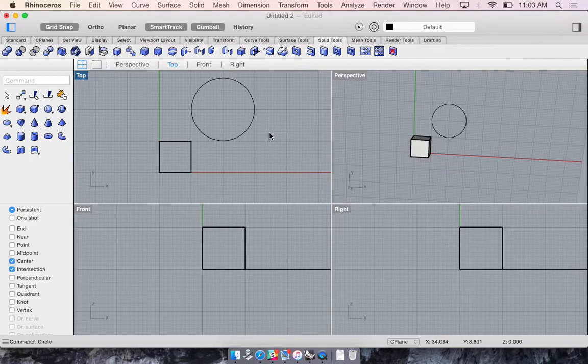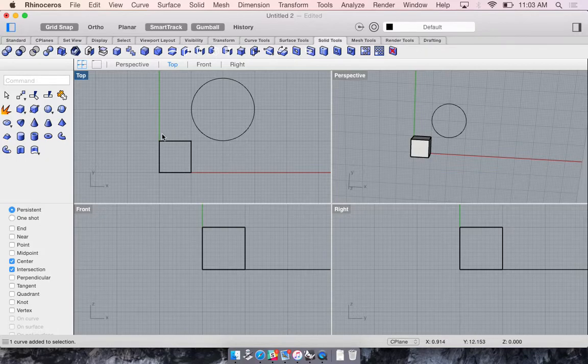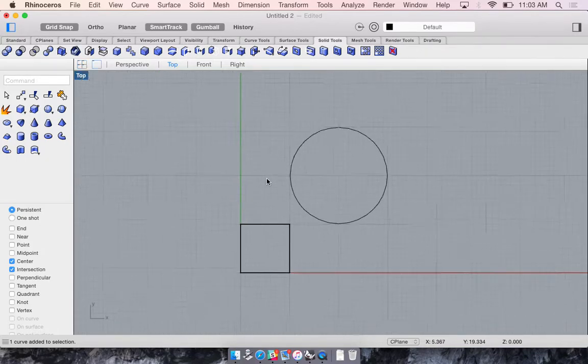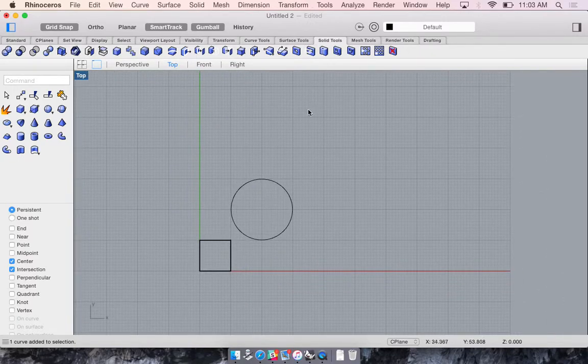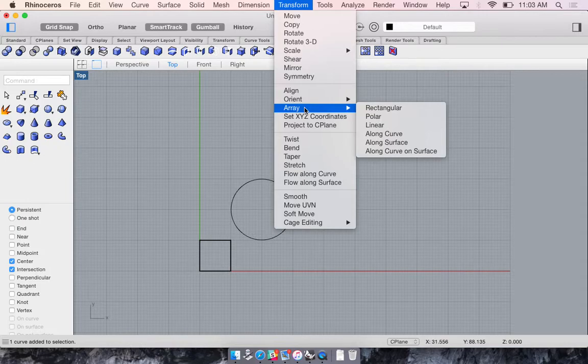For me, visually, it helps to draw the circle. If I'm going to make copies around, I'm imagining these cubes I'm going to draw are going to all rotate around that center object. The truth is, the circle is going to give me the center point, and that's all I really need. So I've got a circle. I'm going to switch to the top view here and zoom out a little bit. And then I'm going to go back to the Transform menu. This time, I'm going to go to Array and select Polar.